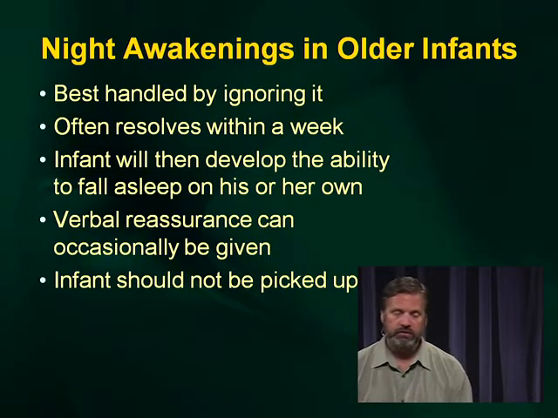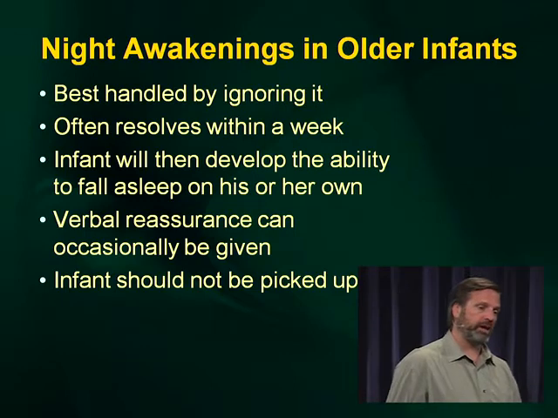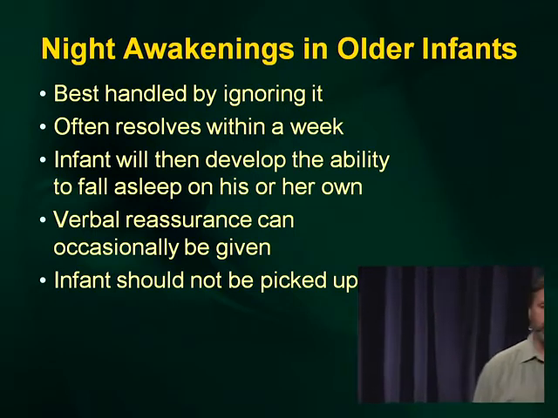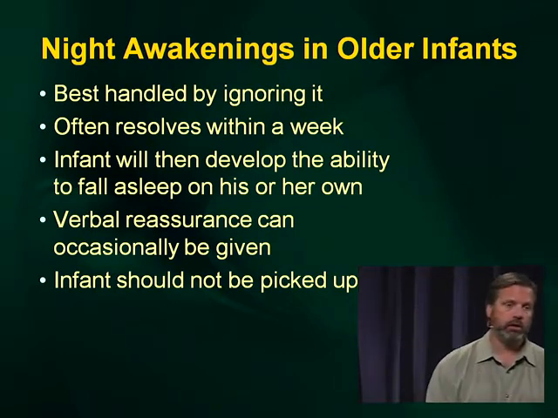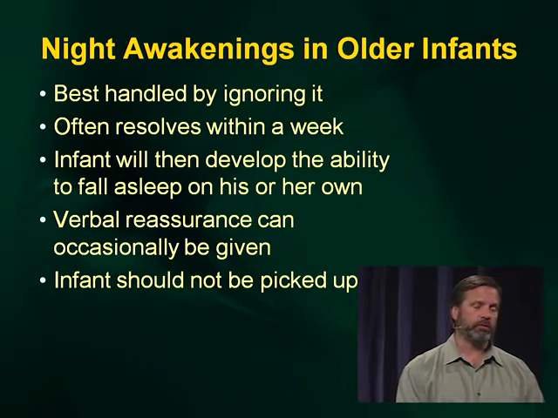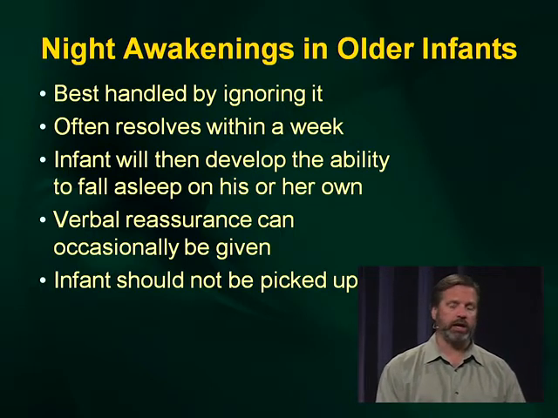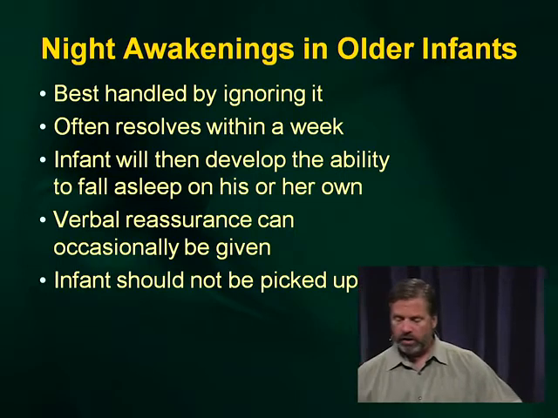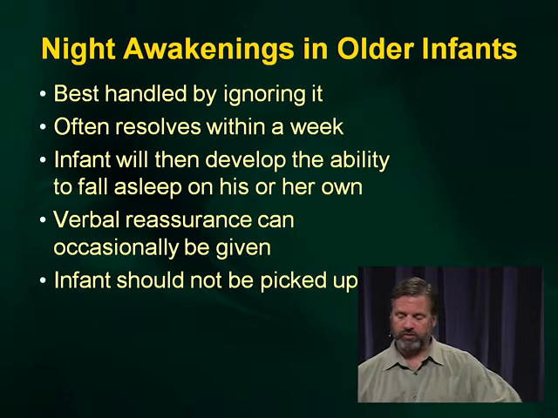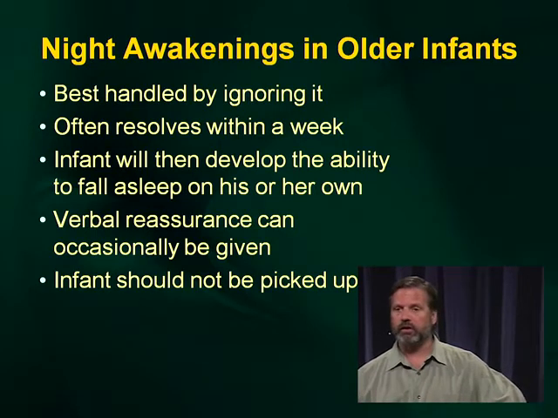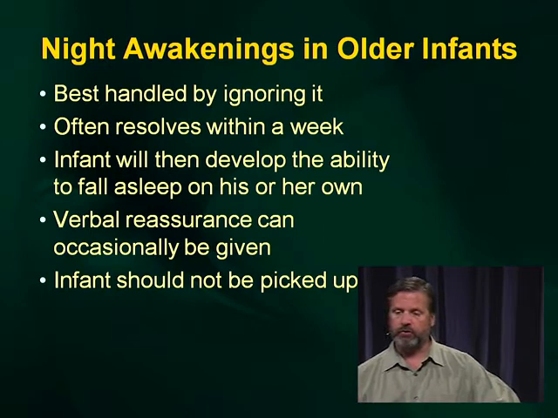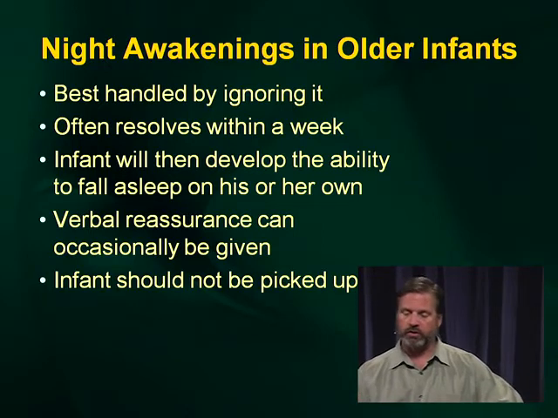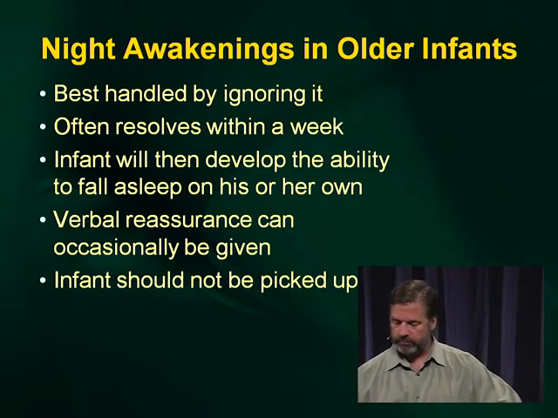For older infants, the best technique, even though it's painful for the parents, is to ignore the awakening. And in most situations, you'll find that if the parents truly can ignore the awakening, that behavior will extinguish pretty quickly. So infants then develop the ability to fall asleep on their own. And if parents are going to do anything, you tell them that the most they can do is provide some verbal reassurance from the door, but there's even controversy about that.